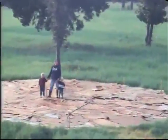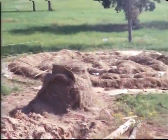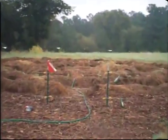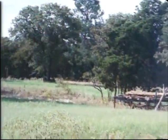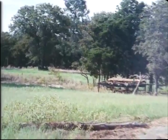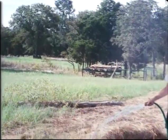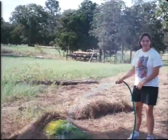We laid out at least 4 or 5 layers of cardboard to cover the Bermuda grass, and then we piled up an 18-inch thick mat of hay on top of the cardboard. We punched holes through the cardboard and planted down in that. Here in Texas and most of the Southwest, we have an intensity of sun. With the continual wind and heat on that south-facing slope, we could never keep anything moist enough to grow. We also found that Bermuda grass has no problem finding its way through that much cardboard and mulch.